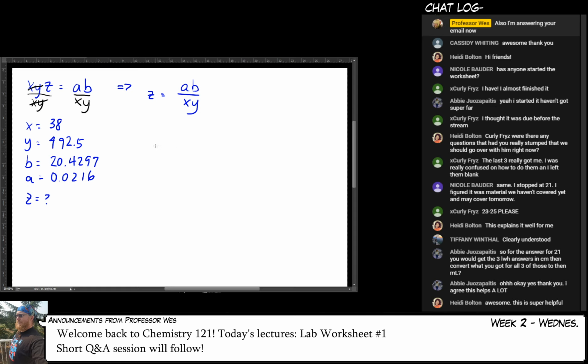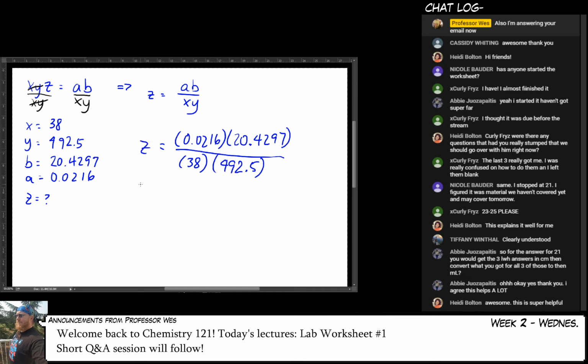Now that I have all this, all I gotta do is plug in the numbers. So here's A. So A is just that number. B is this number right here. Divided by X, which was 38. And Y, which was 492.5. This decimal point didn't really show up much. Let me draw that bigger.